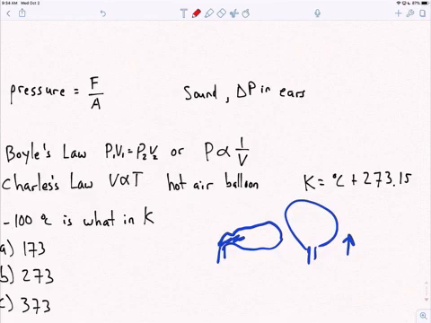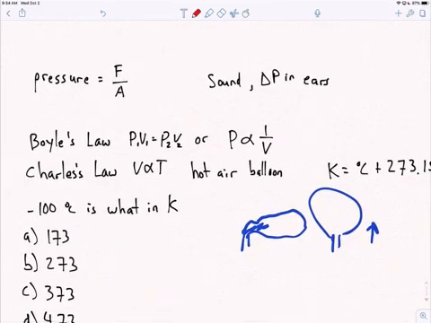Mercury is about 13.5 times as dense as water. You really can float very easily in mercury. Back in the 60s and 70s, when safety was not an issue, there are photographs of people lying in pools of mercury, and they're really floating on top of it. So you don't sink very far into a mercury bath. But okay, so that is a hot air balloon. That's Charles's law. But it also brings out something we call absolute temperature.